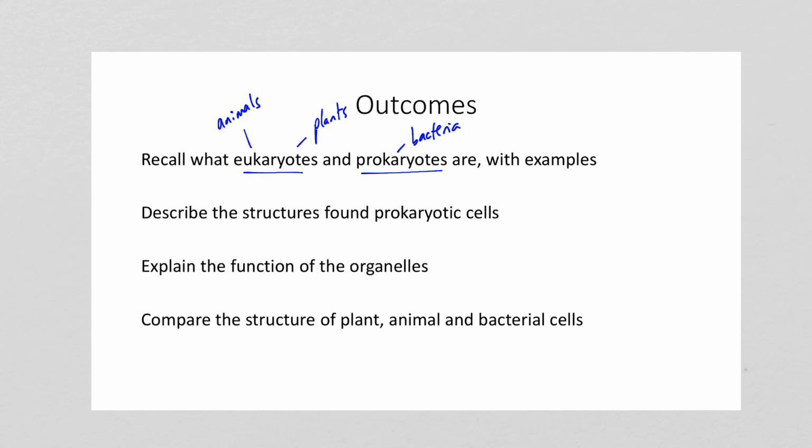You'll see in Unit B3, there's a couple of other types of eukaryotes that come up when we talk about disease. So fungus is a type of eukaryote and a protist. So, for example, the organism that causes malaria is a protist. That comes up in Unit B3. Those are also examples of eukaryotes. But the big ones you need to know are the animals and plants.